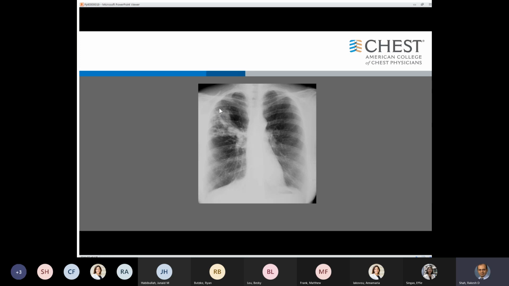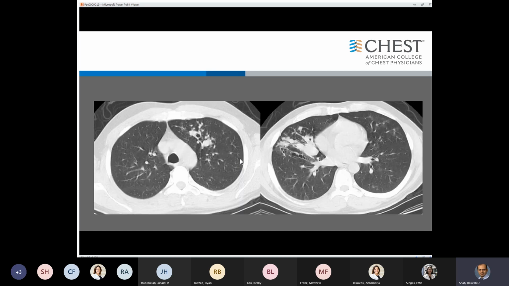Sometimes on an X-ray, you may see this sort of tubular shaped opacities, and that has been referred to as the finger in glove sign, which represents mucoid impacted dilated bronchi. So here it is, bronchiectasis. Some of the dilated bronchi are filled with mucus, and another one here, some have nothing, some have mucoid impaction.